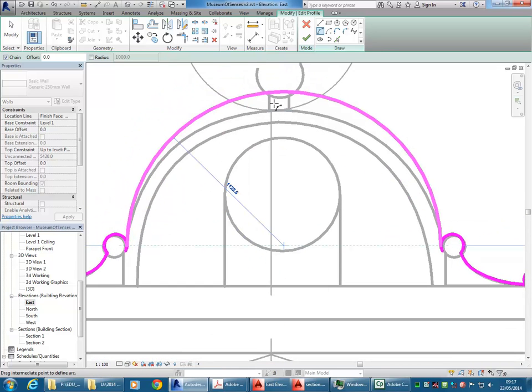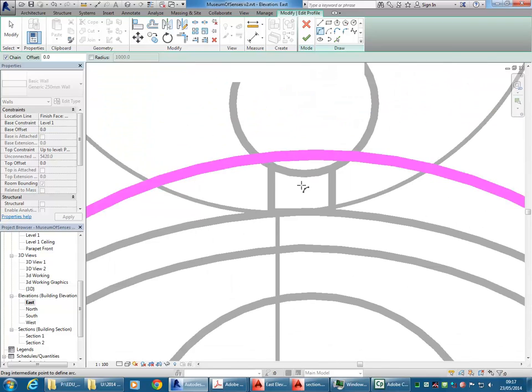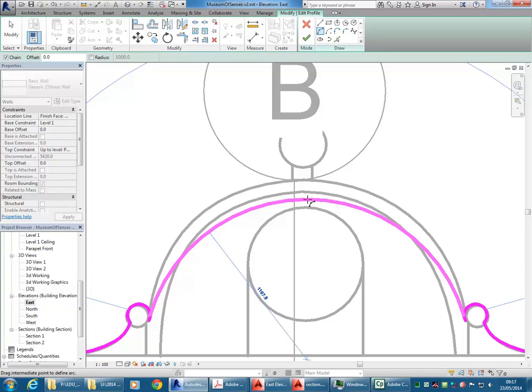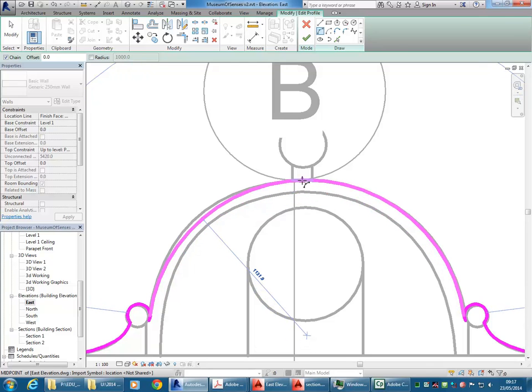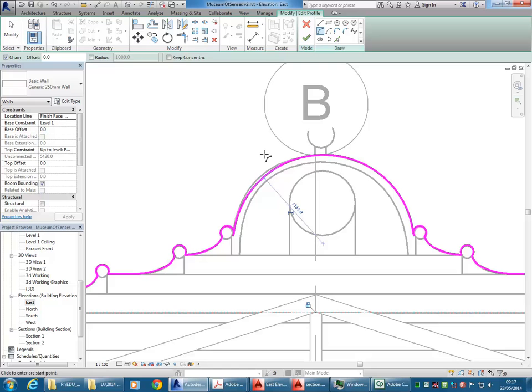So there, again it's being difficult because it wants to snap to its tangent. So I'm going to zoom in, and that might make it easier. Still not working. So again, I'll use SM, which is snap to midpoint, and that'll force it to snap to that curve there. It hasn't followed exactly, but I think it's mainly because the AutoCAD drawing's not perfect.